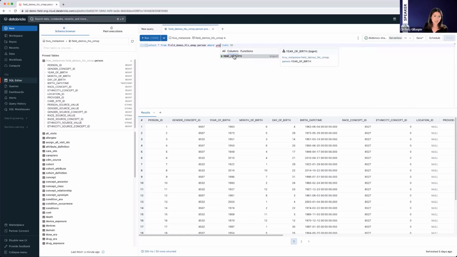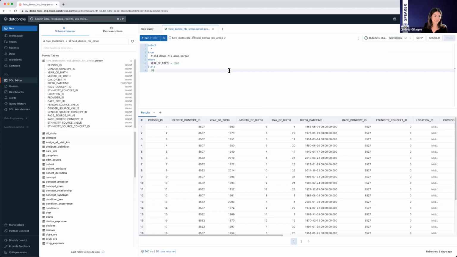And here I'm going to go ahead and choose year of birth and say, I don't know, the first value is 1963. So let's say year of birth 1963. So that autocomplete really comes in handy. Another one is if you click these 3 ellipses, then you have format query. I don't know about y'all, I really like having the formatted queries here. It's a huge help. So that's a big one for me.